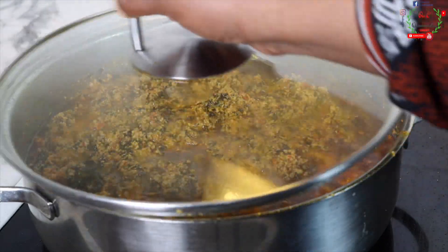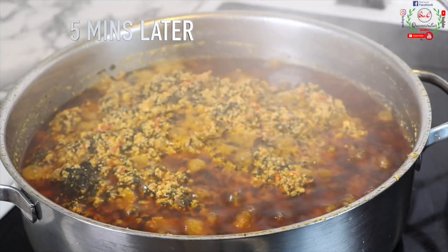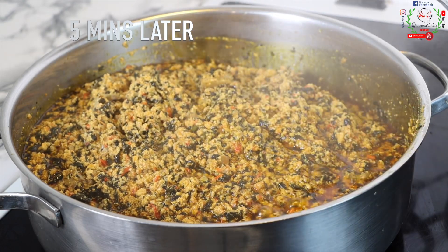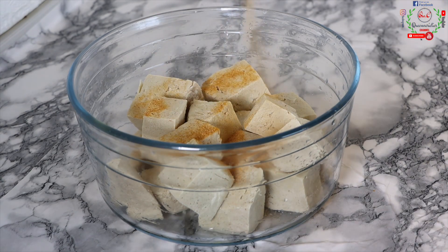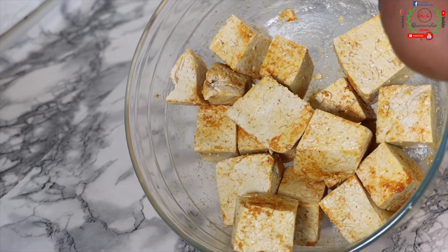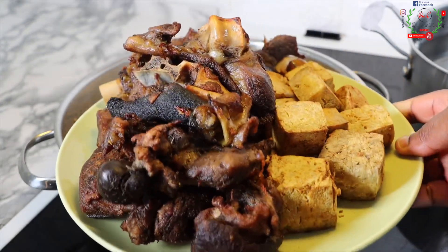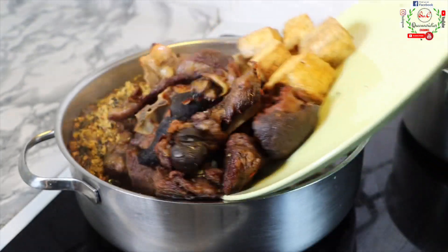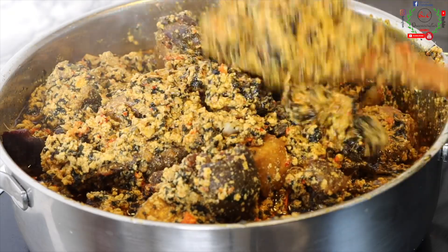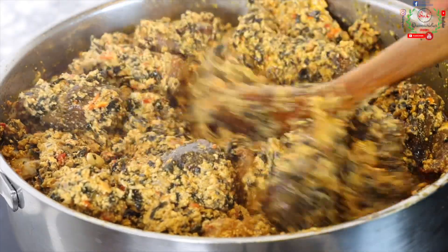I didn't add stock cubes because the proteins were cooked off camera. About five minutes later, you can see the soup is looking very elegant and super delicious — and it is not too oily. Egusi contains a lot of oil, so you don't need too much oil in your soup. I'll be using tofu, which is highly proteinous — I'm going to add a little bit of oil and purple seasoning to it, then transfer to the oven and bake it. For my proteins I am using goat meat, beef, and tofu. Feel free to use any protein of your choice — chicken, different kinds of fish, whatever you like. Trust me, the tofu is absolutely awesome for this soup. Tofu is not only meant for vegans; anyone can eat it because of its health benefits.